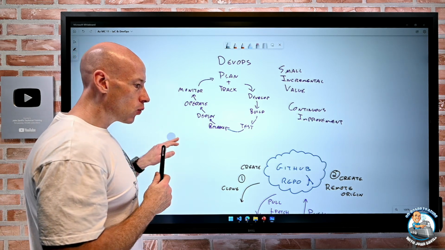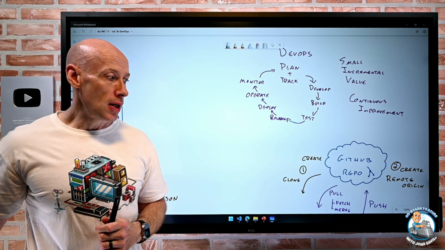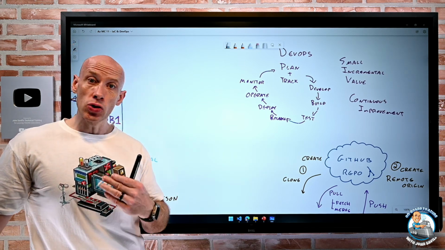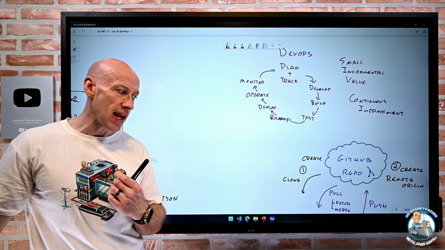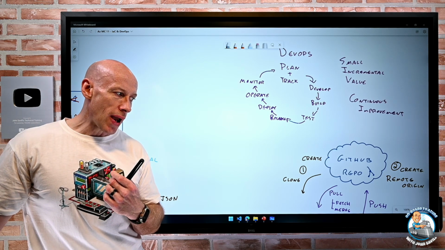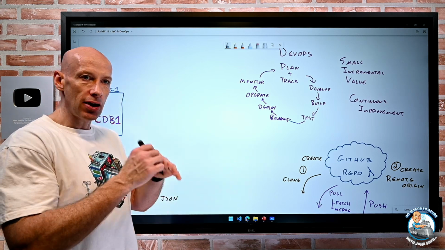Now, one thing this will often bring as well is version control. Remember that version control is maybe for the source code for my application, but it's also the source code for that infrastructure as code, where we're actually defining what should exist and creating that.